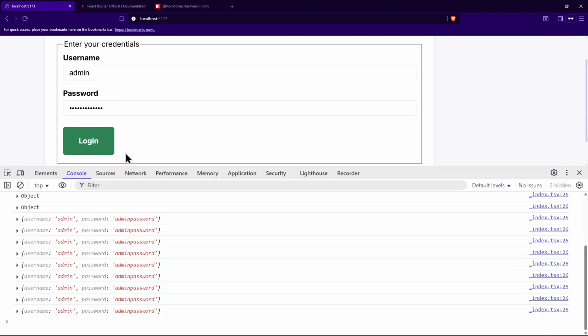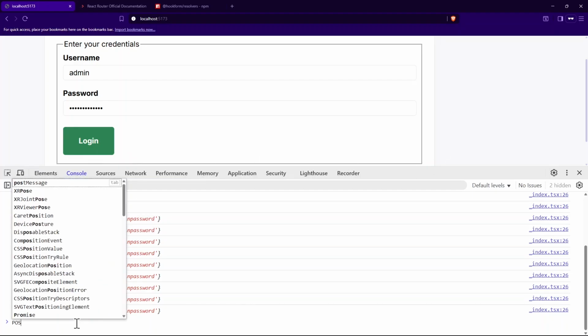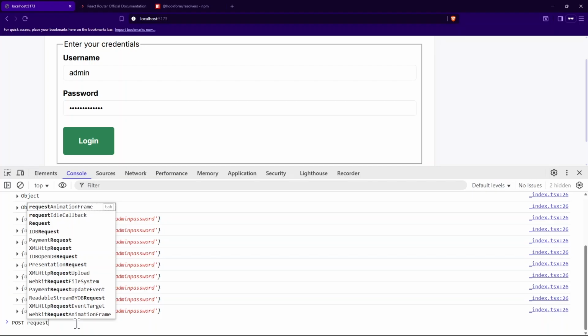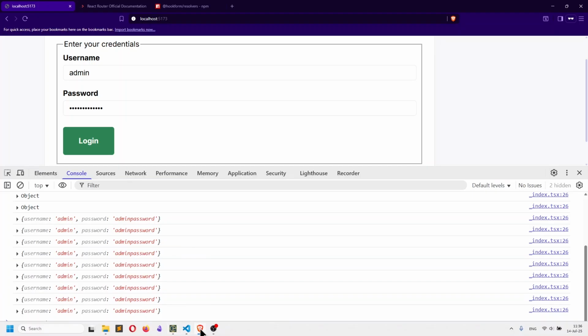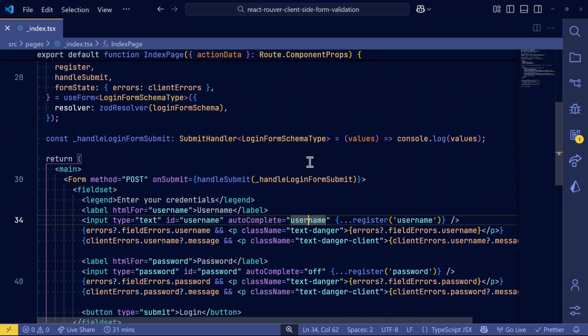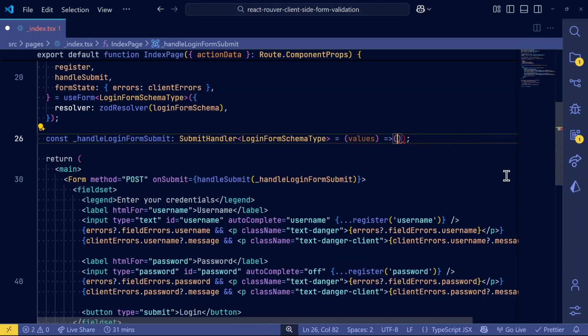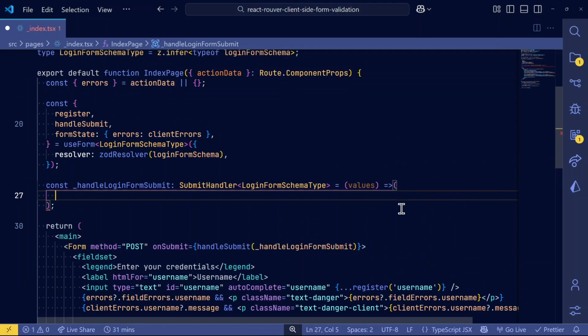So we have to pass this data to server or make a real post request after validation. I will use it here.